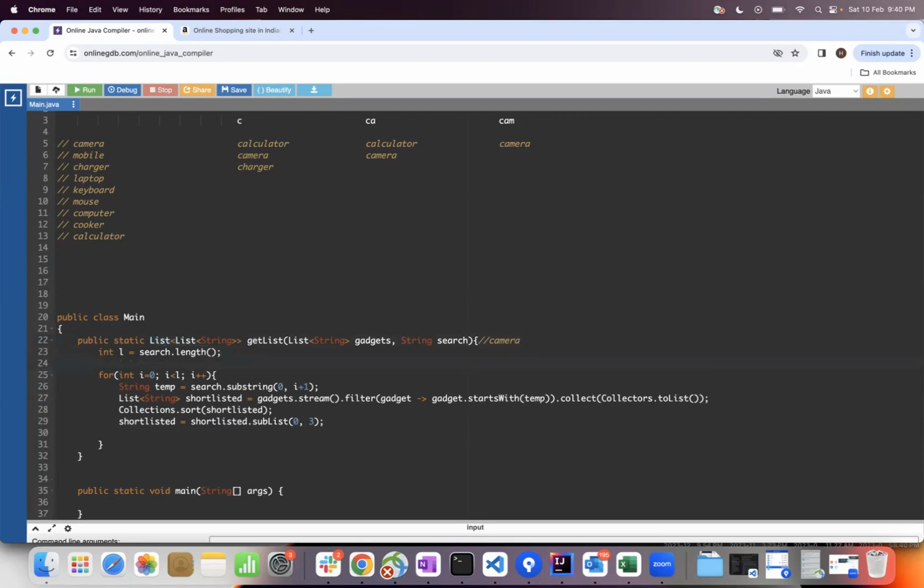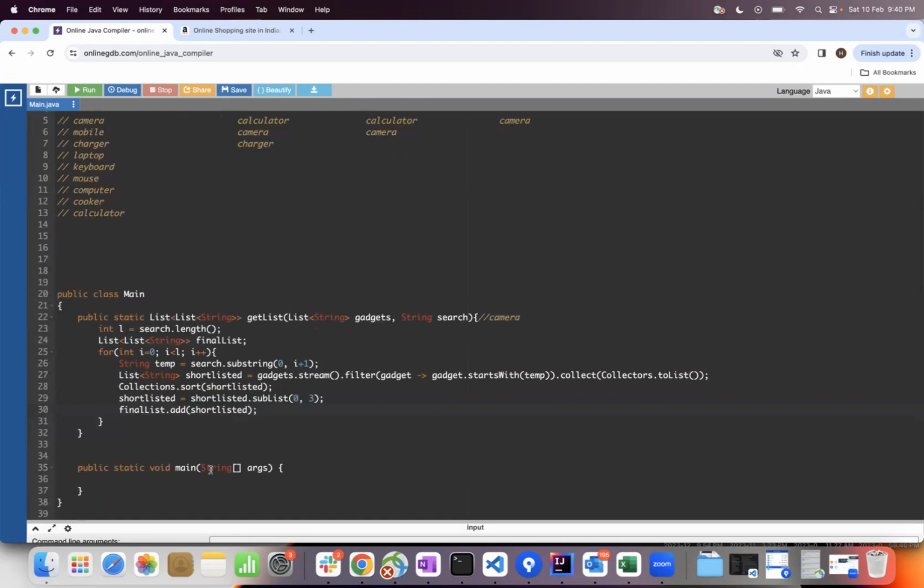So let me just declare this list so that I can return it. Final list, I can call it final list. And let me just add, final list dot add whatever my shortlisted list is.